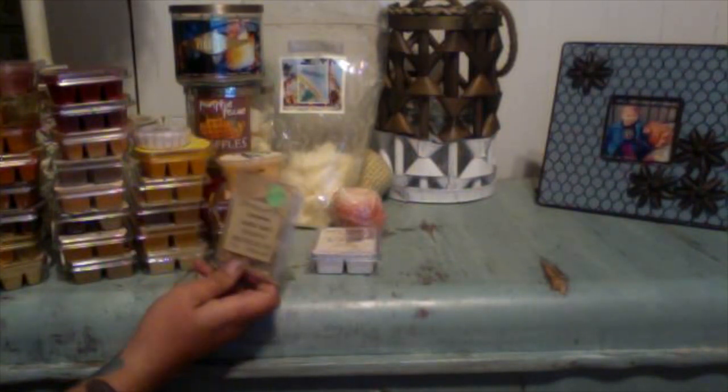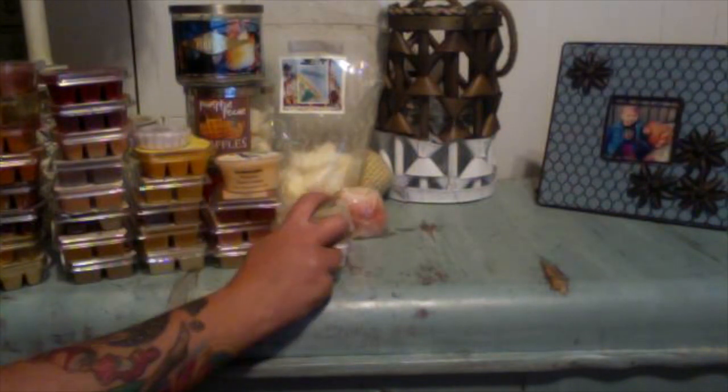From Barrett's Wax Crafts, I have Cinnamon Vanilla Swirl. This is left over from February of 2018, and I only have 1.5 cubes in there. This is way too cinnamony for me, but I do really like it. It almost smells like red hot cinnamon. Yeah, it's like a creamy red hot cinnamon. So I cut them in half because Barrett's Wax is so powerful, and I blend it with other things. I find that really comes in handy when some of your other indie vendor wax is losing its kick. You just chop up some Barrett's, mix and match your scents, and holy Hannah, sometimes I use my Barrett's to bring some other things back to life.